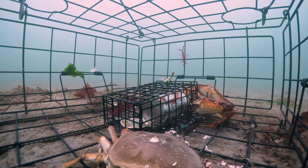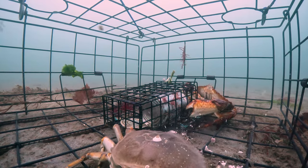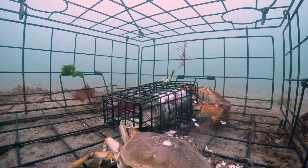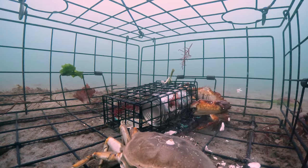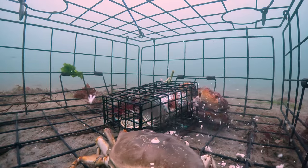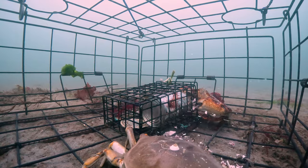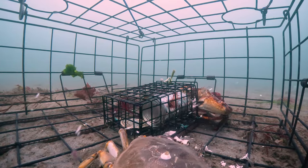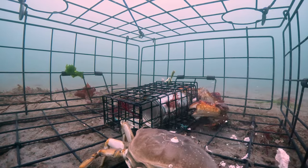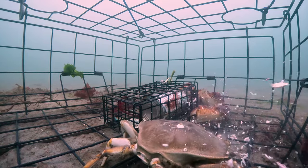I don't know. See, but this current, it's really interesting to me. That's why I'd love for the camera to be up current, because are there 5 or 6 crabs outside the trap that are just eating all the bait that's being scattered? So that's something I want to test. Is it better to have a bait that stays in one piece but they can taste? Or is this drawing more crabs from further and further downstream, so maybe it's more effective? We'll find out. If that other crab doesn't come in, that'll be a hint towards that. But no, he wants in, even though you can see all that bait.